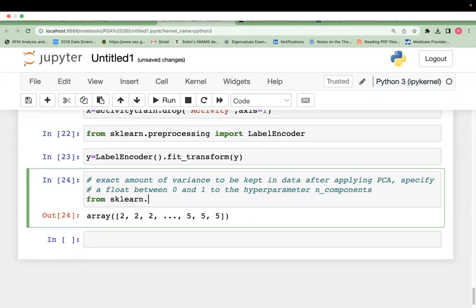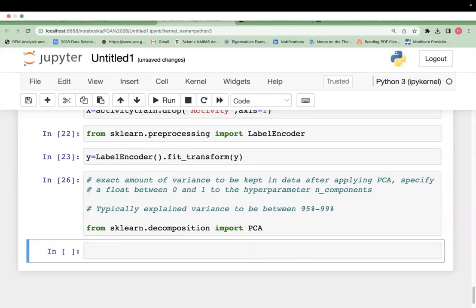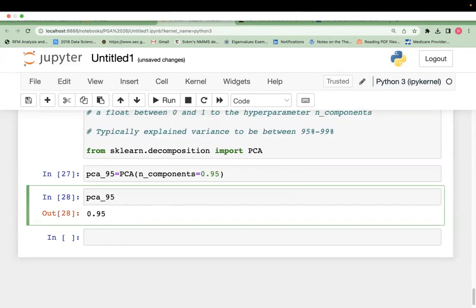From sklearn dot decomposition import PCA. So typically it is expected that the explained variance to be between 95% and 99%. PCA underscore 95 is equal to PCA n underscore components 0.95, then PCA underscore 95 dot fit.